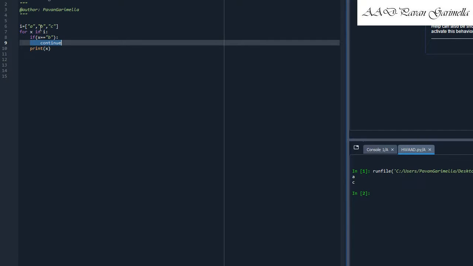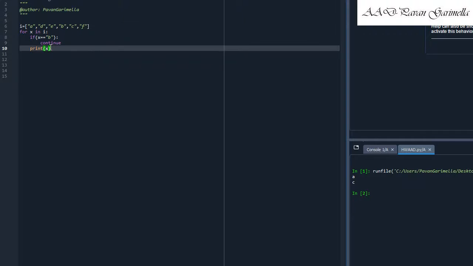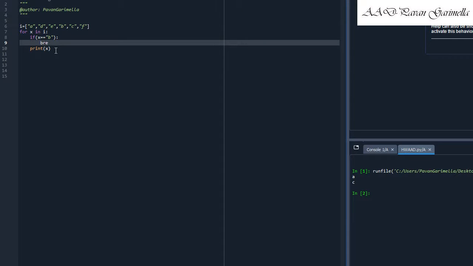Now suppose if I reach the value of b anywhere in the list, suppose I have something like this. I have value d here, I have another value e here, and when I reach the value of b, if I don't want to print the list anymore, then what I could do is use a break statement here instead of continue.